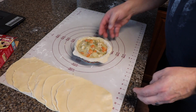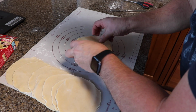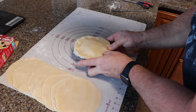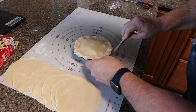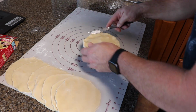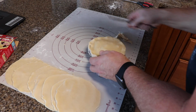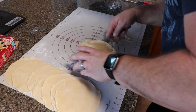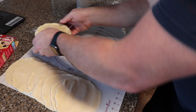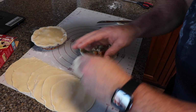It's finally time to put the tops on. For each one of them, I'm going to grab the top, put it on there, and I'm going to kind of try to crimp it in there and make it blend in with the bottom crust. And then I'm going to trim around the edges and get rid of all that excess pie crust. Kind of clean it up a little bit, make it look somewhat attractive. I'm more of a I want it to taste good instead of being attractive, and so I'm going to do that for each one of these.